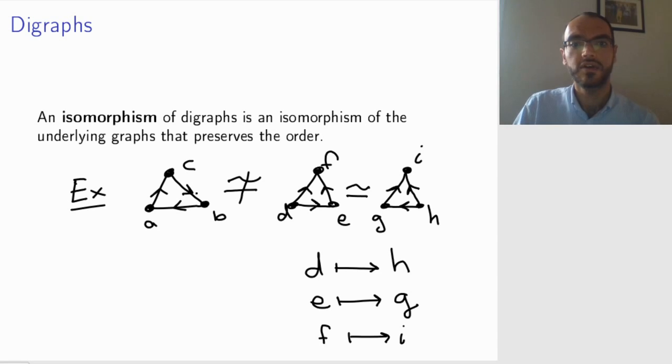Why is that? Well, if you look here, this graph has the vertex F, where both arcs are directed towards F. So it has a so-called sink. It's a popular vertex where everybody wants to be. So everybody's rushing toward F here. And I have no such vertex here. So there is no way I can map the vertices of my graph on the left to the vertices here so that I get such a popular vertex F. I will always have all my vertices having one arc going in, one arc coming out. So they are not isomorphic.